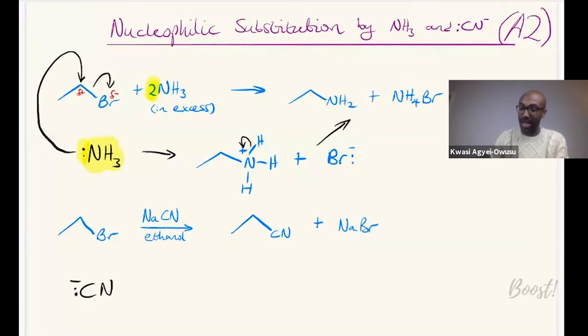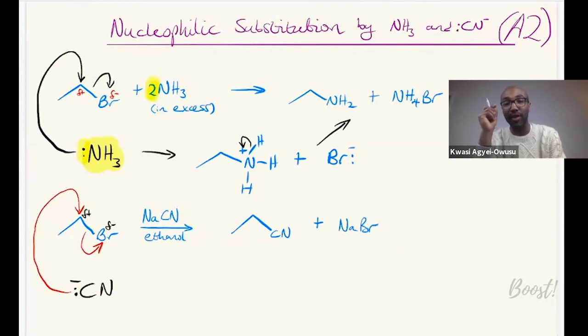Again, you can discuss this at length in the second year. For now, same as before, you've got a curly arrow. You're going to go red this time. We're going to use a curly arrow from the lone pair on your carbon atom to the carbon of your C-Br bond, and then breaking the C-Br bond. And if we, for completion's sake, put delta plus and delta minus across that bond. Okay, so this time round we've got a nucleophile that is negatively charged. So in your products, you're going to have a neutral product.